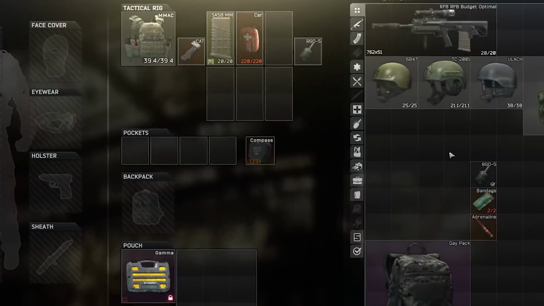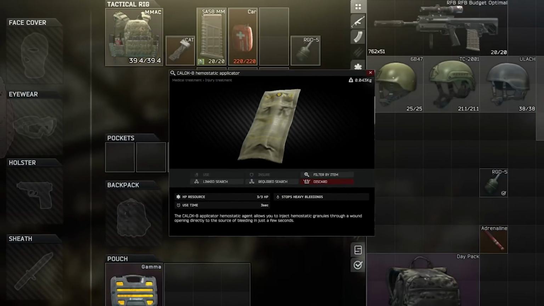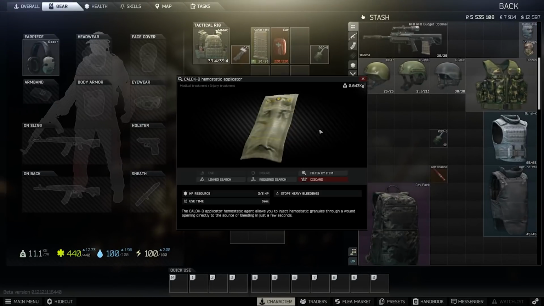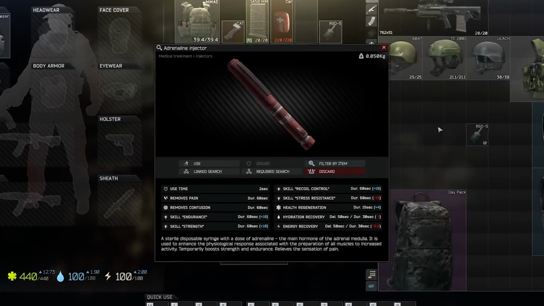For meds, the car kit, army bandage and cat is the bare minimum, and at Therapist 3 you can start using hemostats instead to prevent more than one heavy bleed per raid without dipping into the secure container IFAK or AFAK. I've been trying out adrenaline recently instead of either propofol or morphine, which is kind of cool because it gives a mix of really fast health regen plus the painkiller effect.